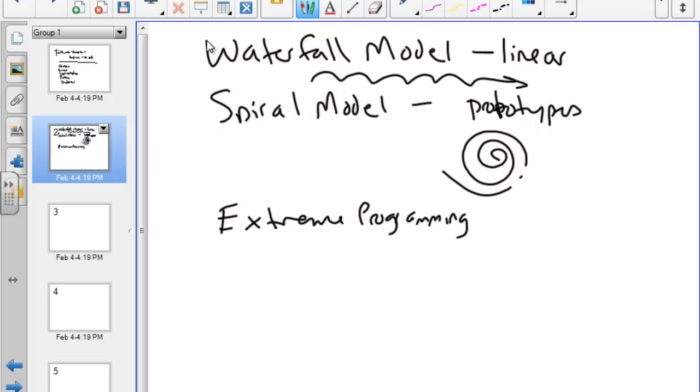So everything's got to be the same. Simplicity: design everything to be as simple as possible instead of preparing for future complexity. Testing: both programmers and customers are to write test cases. The system is continuously tested.